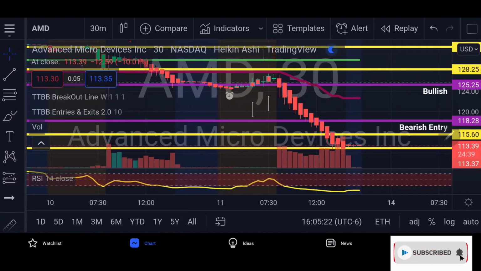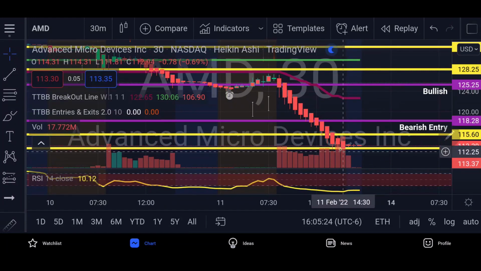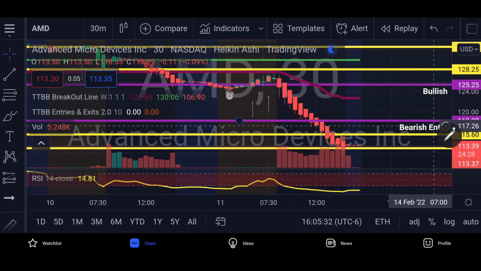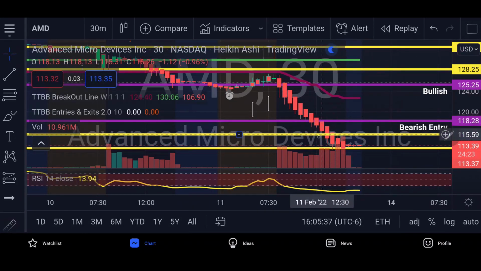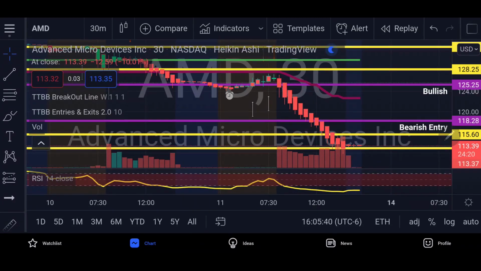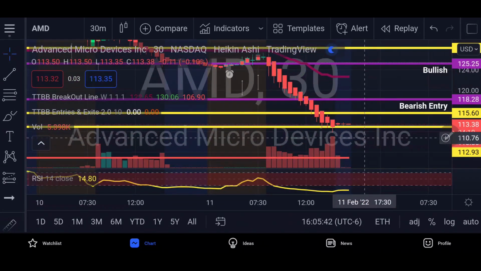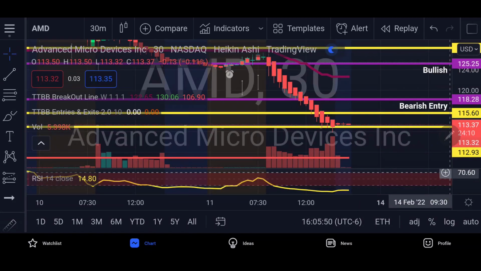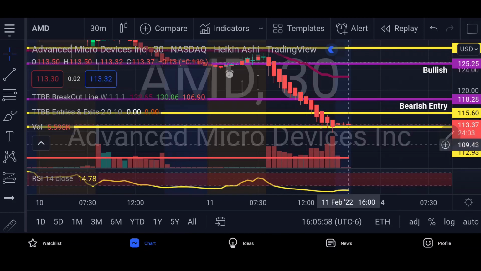As you can see here, folks, we have the AMD chart pulled up on TradingView, and like I said in the video that I showed you earlier, for this to go bearish, our entry was going to be 118.28, and we were looking for target ranges of 115.60 first, and then 112.93. I closed this out at 113, had 25 put contracts of the 135, and this is how I maximized my profit, basically trading AMD to the bearish side.